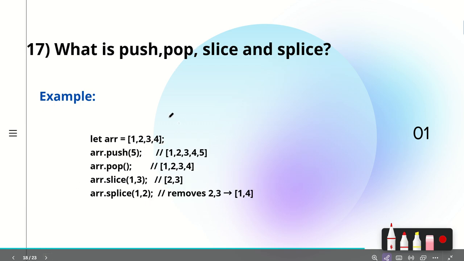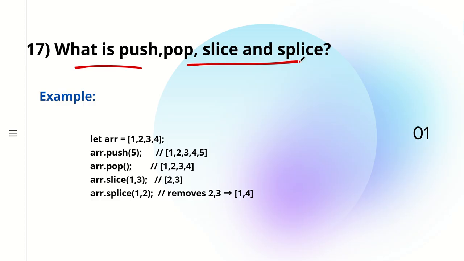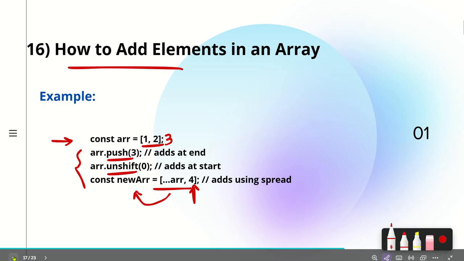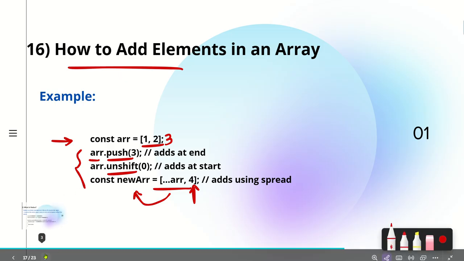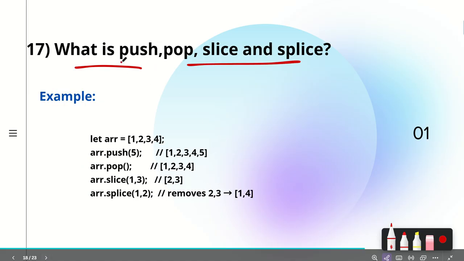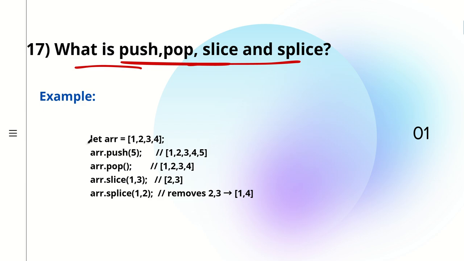Now let's get into the next question, that is what is push, pop, slice and splice. So these are array functions. Maybe I'm not sure if I said them as functions or something else, but yeah, these are array functions. I hope I have not made any mistake while saying. Similarly we have push, pop, slice and splice. So these are also our array functions.